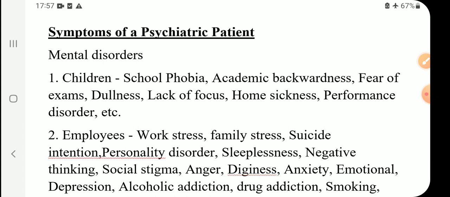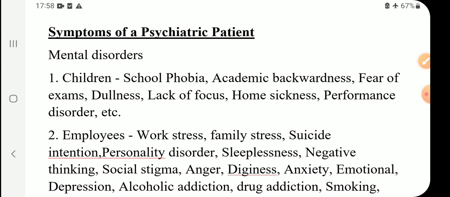So this session is mainly designed for that. So let's start the session. So, who actually is a psychiatric patient? A psychiatric patient can be a child, an employee, an elderly person, or any youth. Any kind of mental illness, apart from physical injury or physical diseases, is called a psychiatric condition.